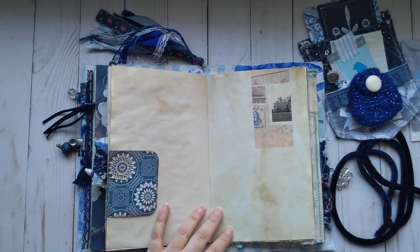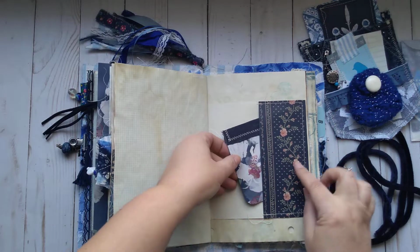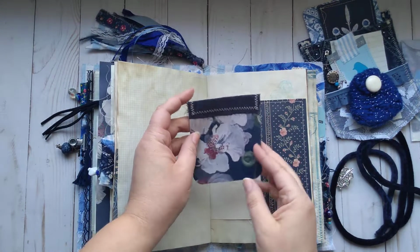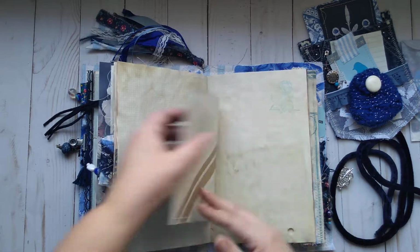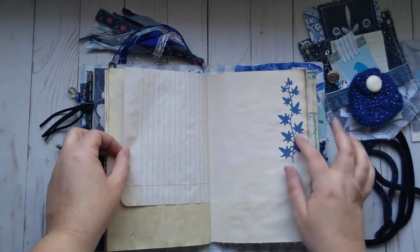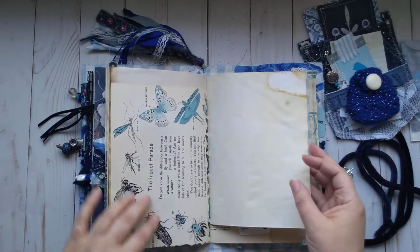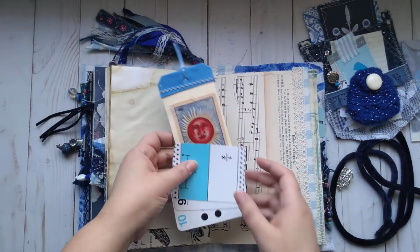Another one of those collage stickers there to add interest. A vintage wallpaper pocket. And a little card with some fabric stitched on it for journaling. A little bit of stamping. A die cut. That's the other side of the bug page from an insect book. It was a children's book.